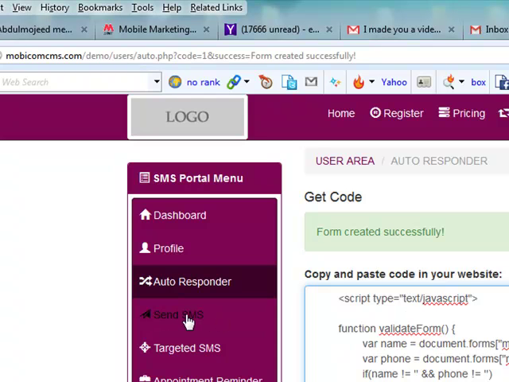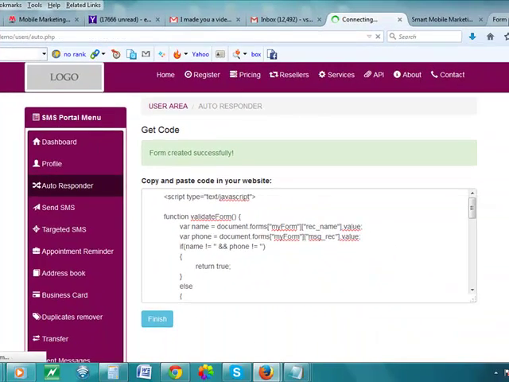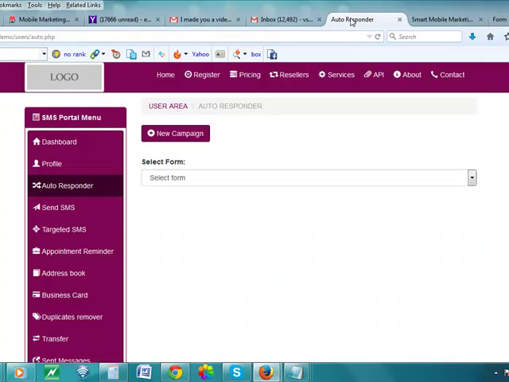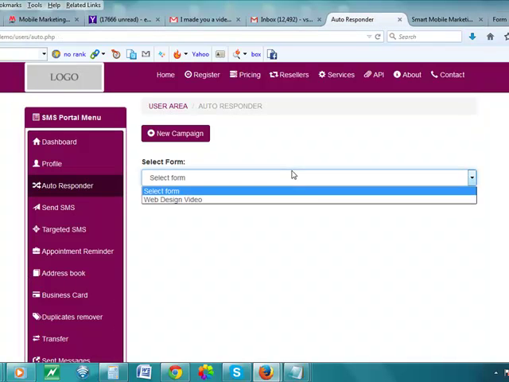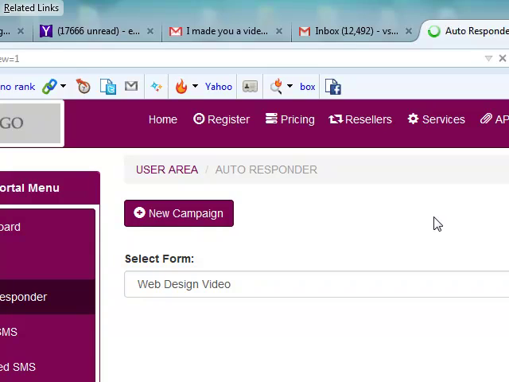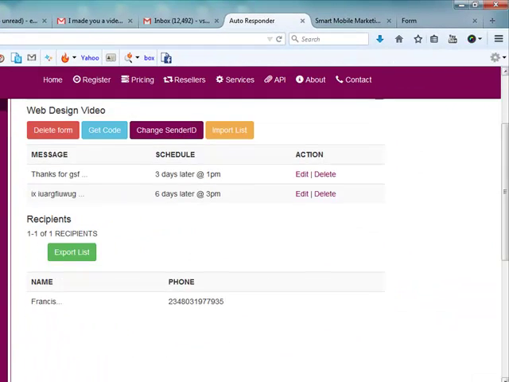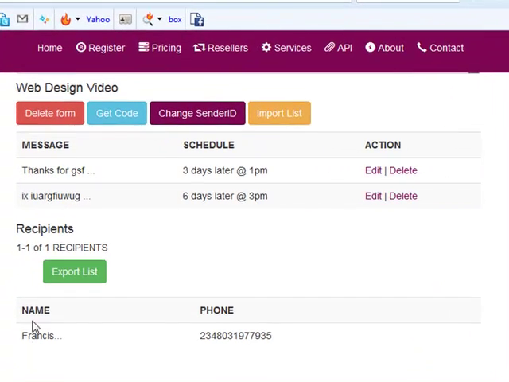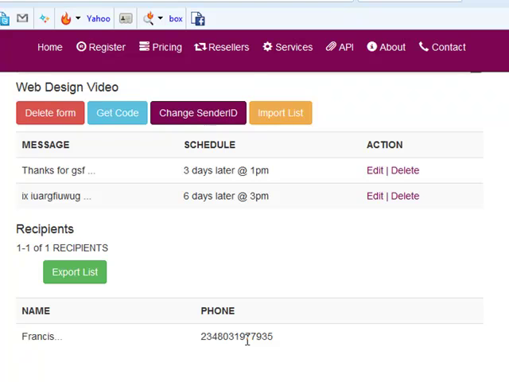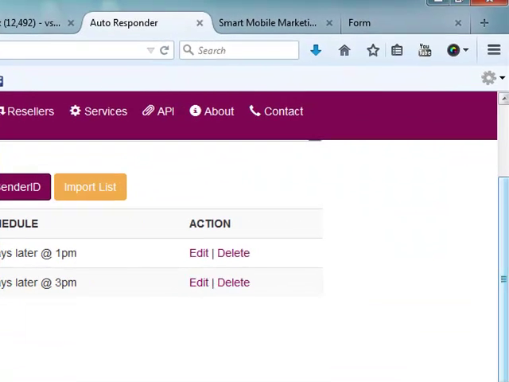So the next feature we have here, okay, let me go back. Let me still go back to the autoresponder and show you some other stuff. I'll click on the autoresponder again. Besides you embedding your forms or web pages for people to opt in, you can also manually import numbers into your autoresponder. Are we together? So you can see now in the campaign we have just one person on our list. This is the phone number and this is the person's name.